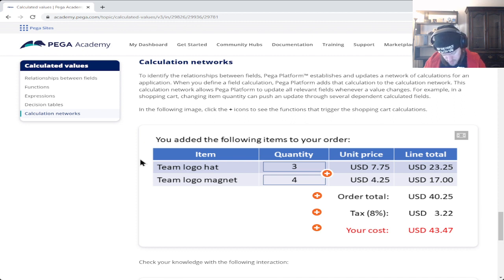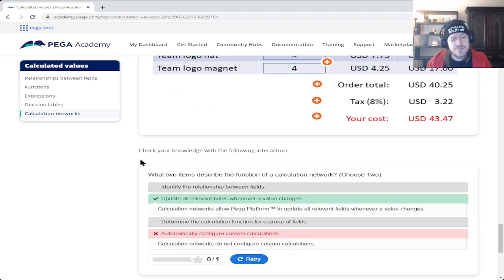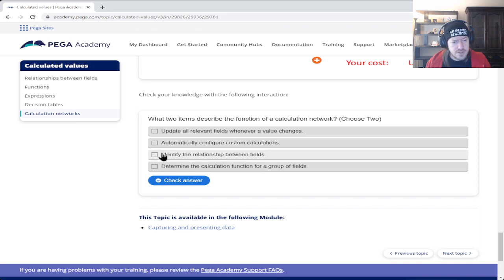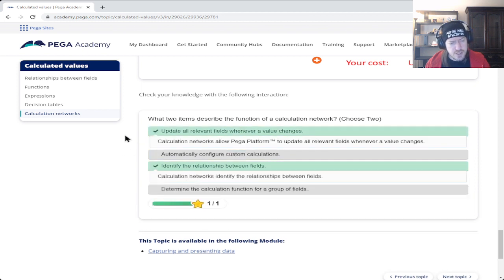Doesn't seem right. So apparently identify the relationship between fields and update all relevant fields whenever value changes. Those are the two correct answers there.